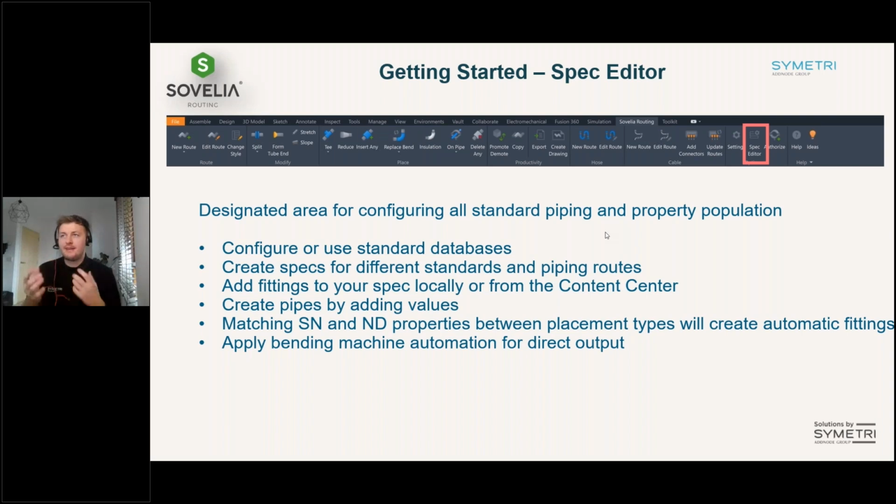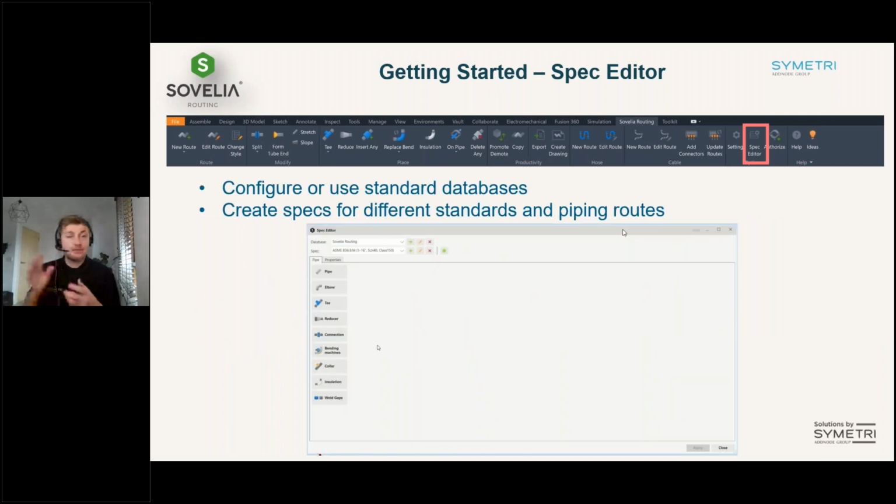So again, let's have a little look at how this works. The first thing I'm going to show you is how you can set up a database and how you can set up individual specs for each of your users. In terms of setting up a database, most people will only have one or two databases, depending on whether you're going to be using the one that we've configured or whether you want to set up your own custom one. If you've got individual breakouts in different parts of the company, you might want to set that up as well, so people can choose which database they want to utilize.